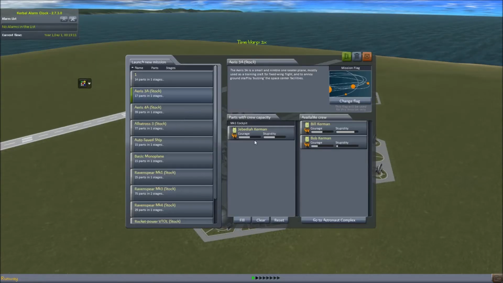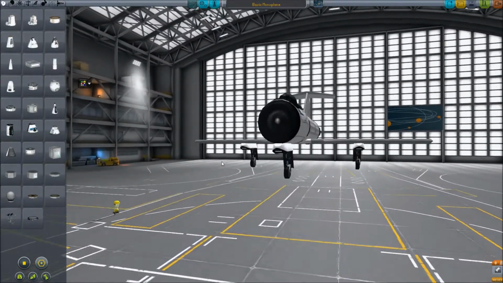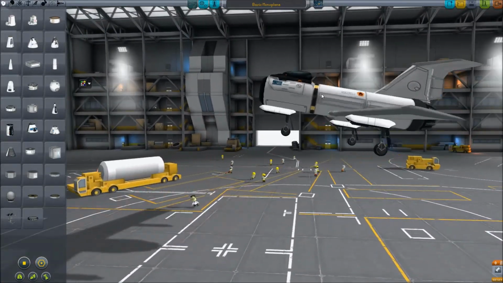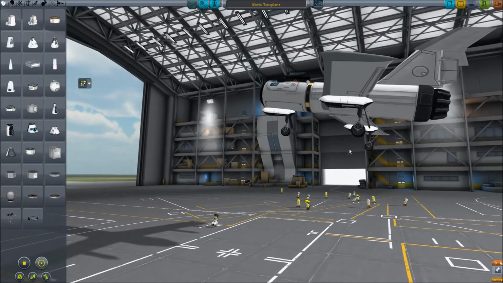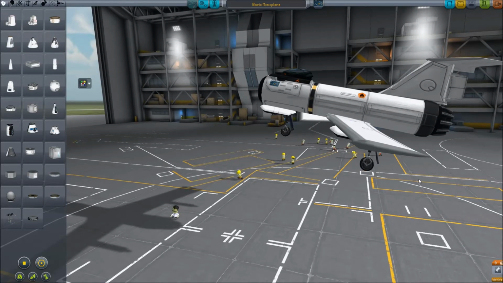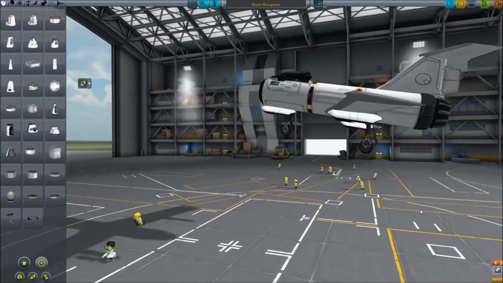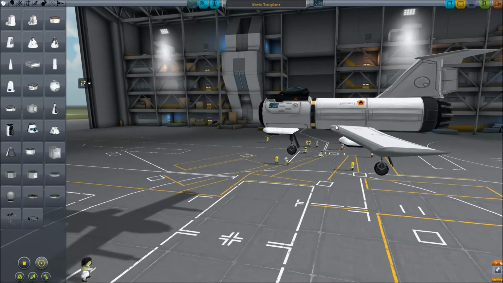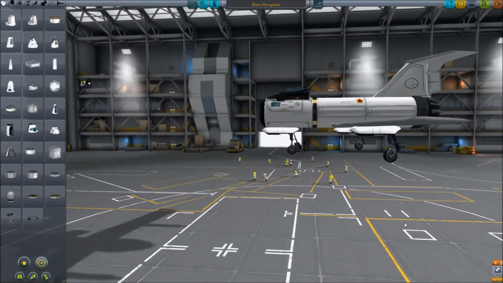The primary concern when landing any type of aircraft, well, any type of tricycle aircraft. Tail draggers are a whole other matter, but I don't build those in KSP, so it's a non-issue. When you come in for a landing, you always want your main gear to strike first. In KSP, because of the sensitive nature of keyboard controls, it's very easy to get a tail strike, but once you know how to design a plane properly, it's pretty easy to avoid it.